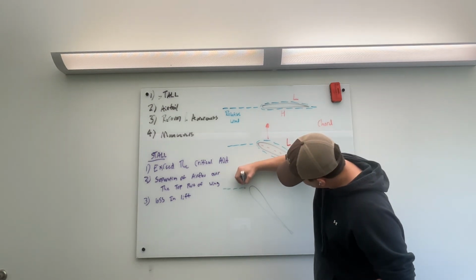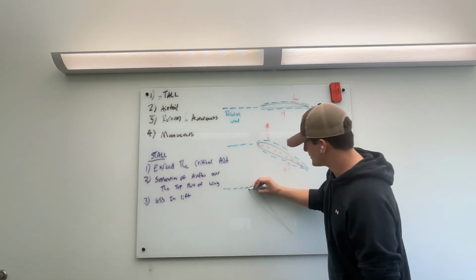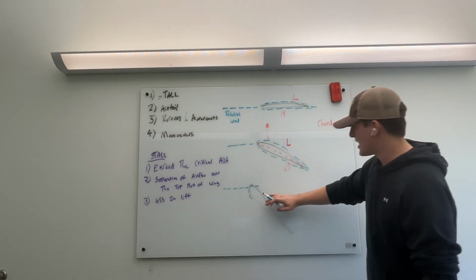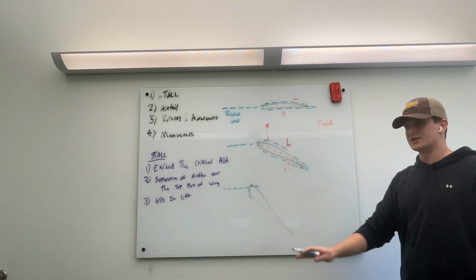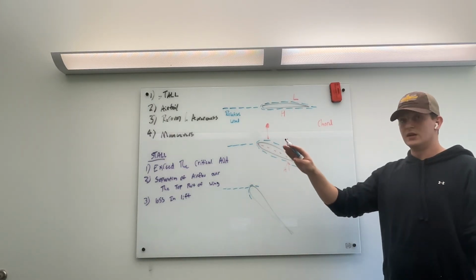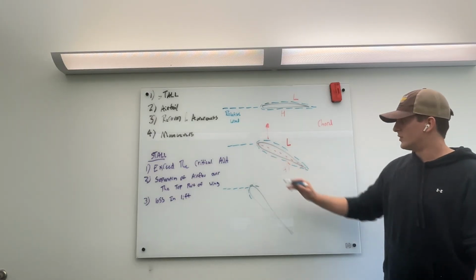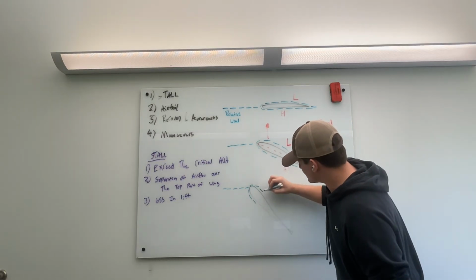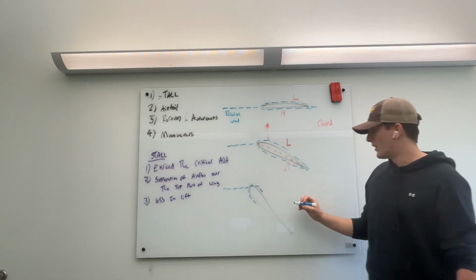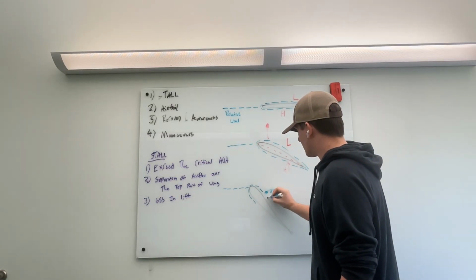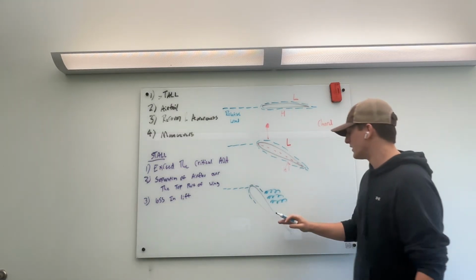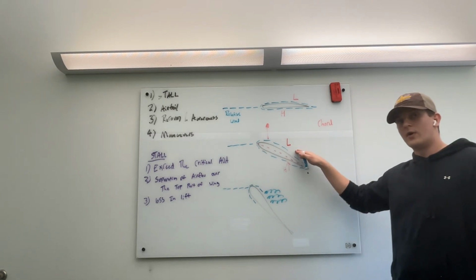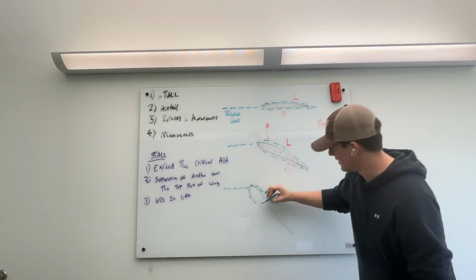The relative wind comes, interacts with our airfoil, and splits. It goes over the bottom half, and it can't laminarly adhere to the top part because the angle of attack is being exceeded. It's exceeding the maximum angle of attack that is allowed. So instead, it's not able to smoothly adhere to the top part of the wing, and the airflow separates. Now we don't have that pressure over the top part of the wing anymore, causing a loss in lift.